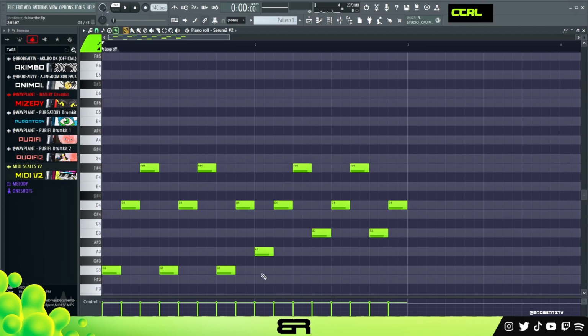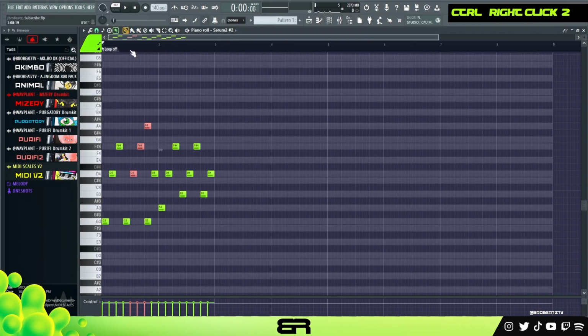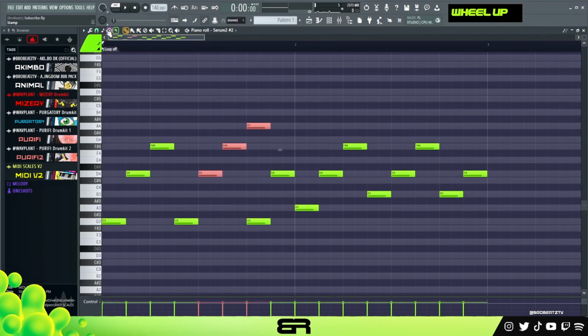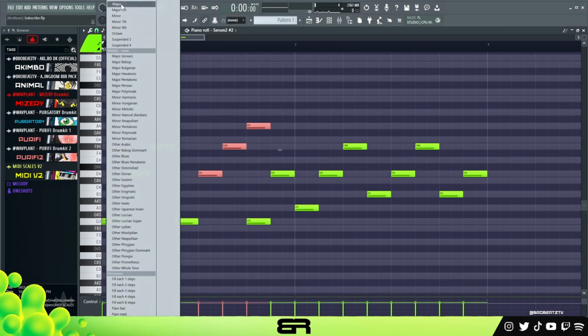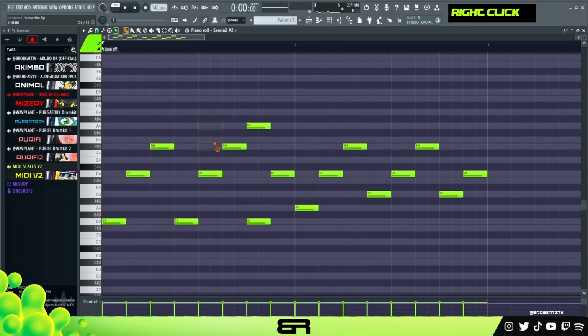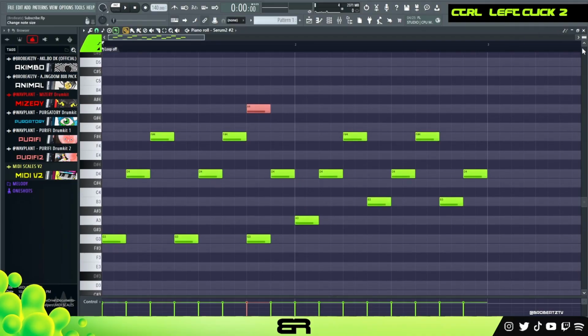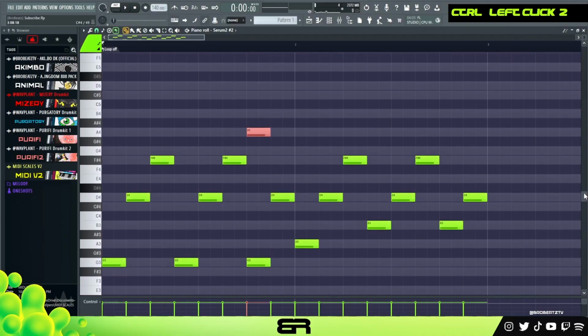And then from here, I'm gonna take this A and pull it up. The reason I did that, to be more specific, is because if you look at this, this is a D major chord. If you want to check your work, you can go to scales, go to major, and you can see, right? So that's why I pulled that A up, because I recognize that. All right, and then we can add this in.